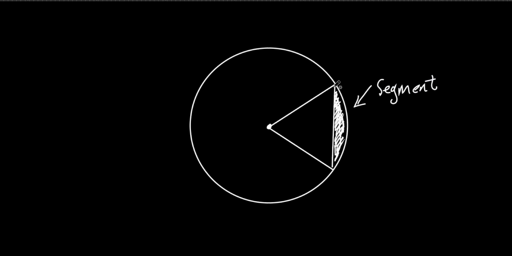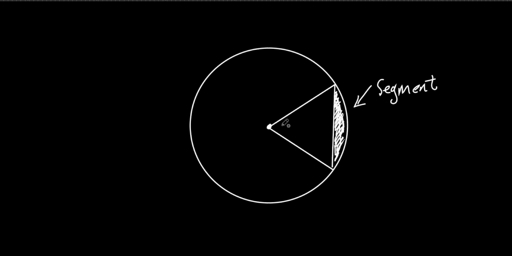It means that little space between the arc and the connection of those two radii. You see that? That little bit right there is called the segment. So how in the world would we find the area of this segment? We'll do an example here in a minute. All I'm doing is explaining this, but let's just think about it.